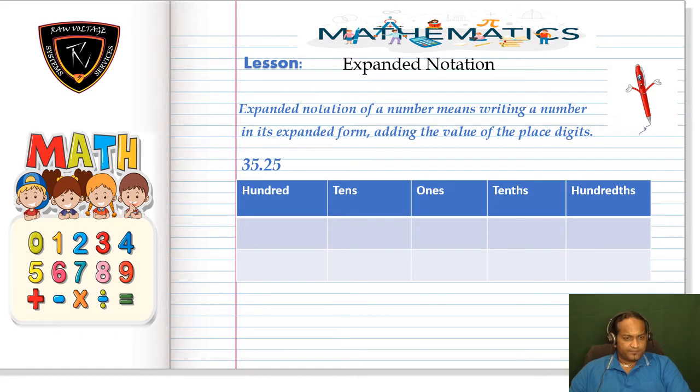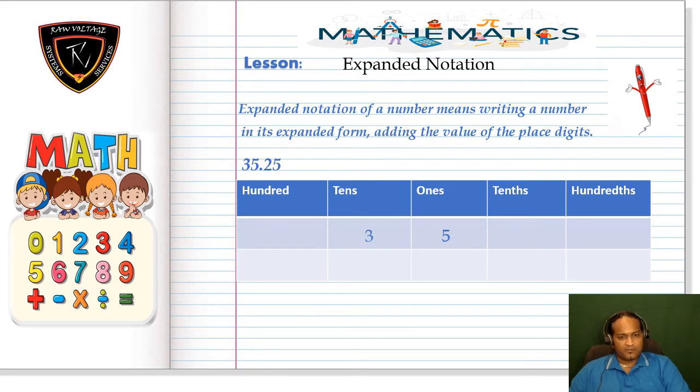Right, so let's see how we're doing this. So the decimal point, we know the decimal point. Left of the decimal point is where we get our ones place. So this 5 is in our ones place, and the 5 goes in our ones place. The 3 is in our tens place, so the 3 goes in the tens place.